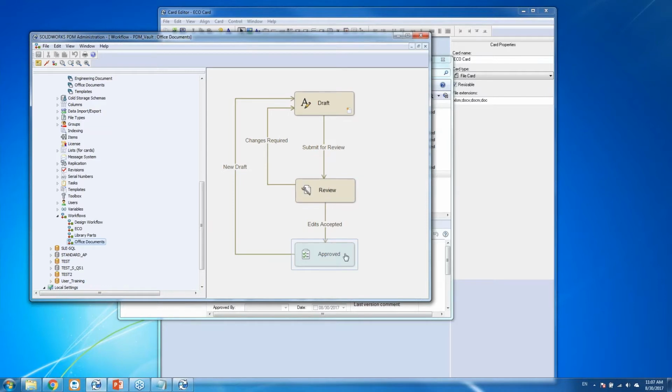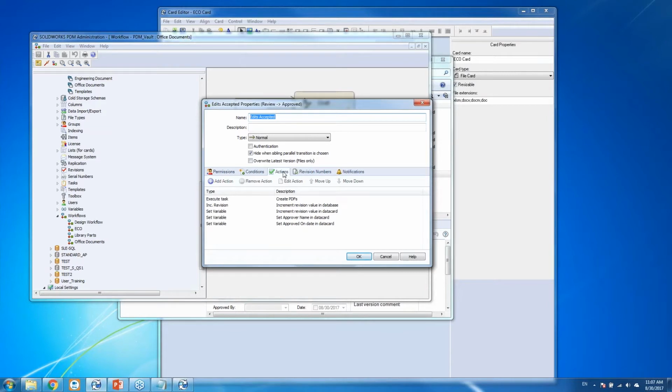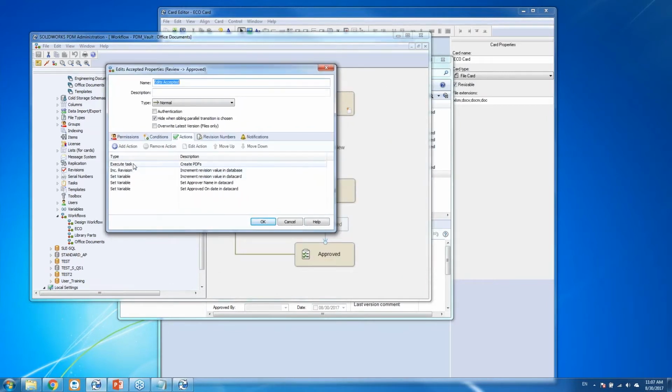And as part of this workflow, we have the automation set up such that when that file gets approved, we have things like a PDF automatically being generated. So that was a pretty recent addition to PDM Professional, as they added in the ability to generate PDFs for Office documents. So I have that set up here to create a PDF when I approve a document.